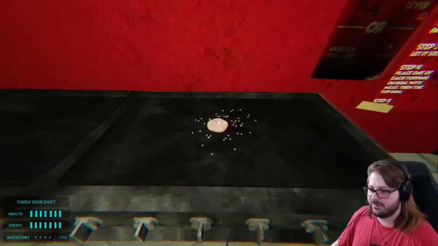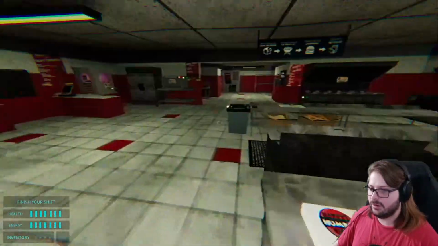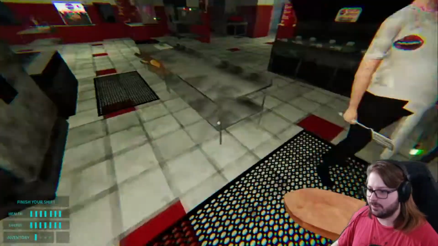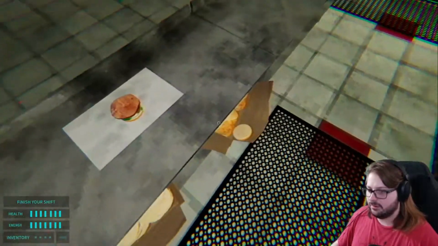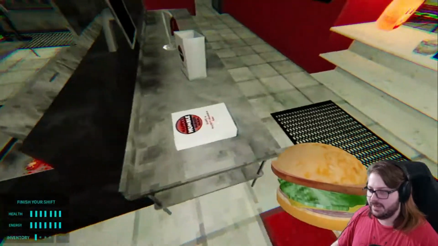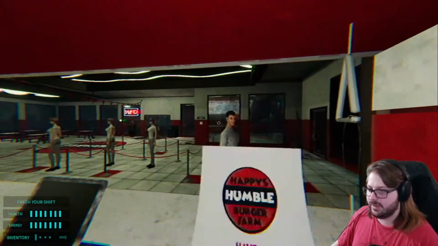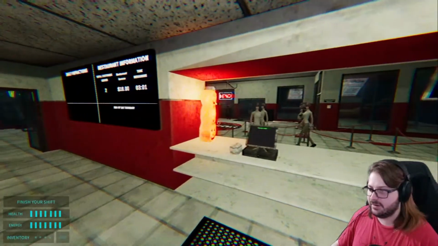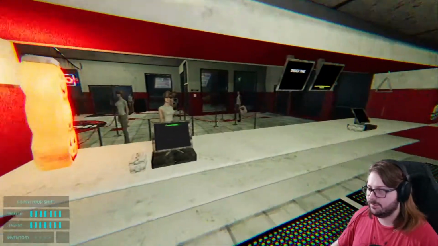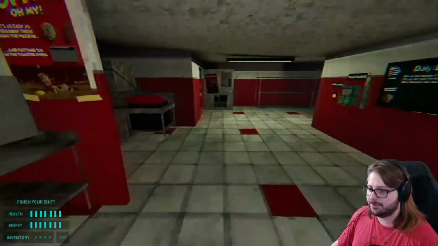Oh, is that another? That's another order, isn't it? No, it's just more people coming in. Why are there so many people coming in? Put that on. Put a top bun. Yay, burger! It's been made! Open the bag, put the burger in, ring the bell, throw it at the man. Who's next? What do you want? Poppin' pork, no onion. Got it.